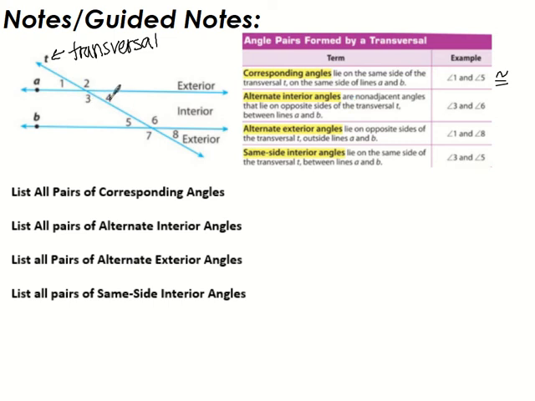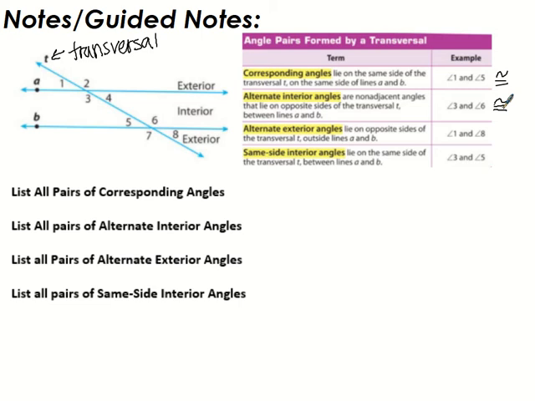So 4 is touching 3, so that's why it can't work. 5 is touching 3, which means it can't work. But also 3 and 5 don't work because they have to be on opposite sides. See how they're both on the left side? So that's why this doesn't work, and 6 and 4 don't work because they're on the right side. So one's on the left, one's on the right. They're not next to each other and on the inside. What's also nice about these, they're also congruent.